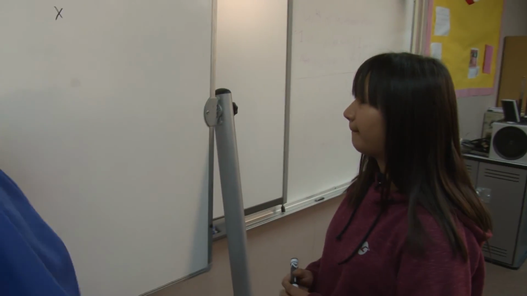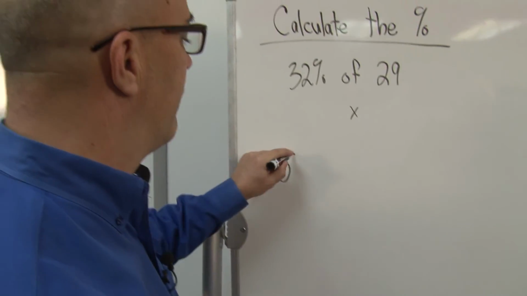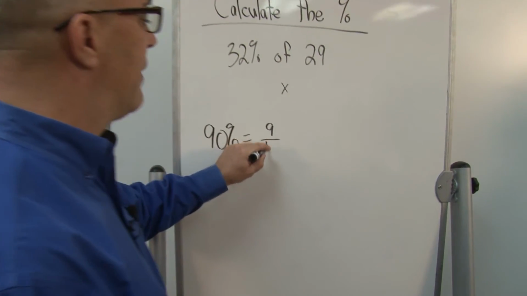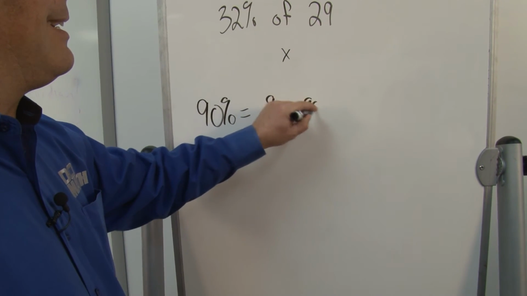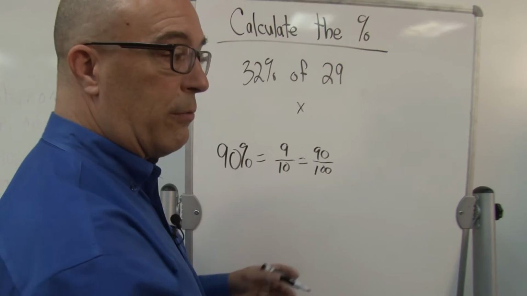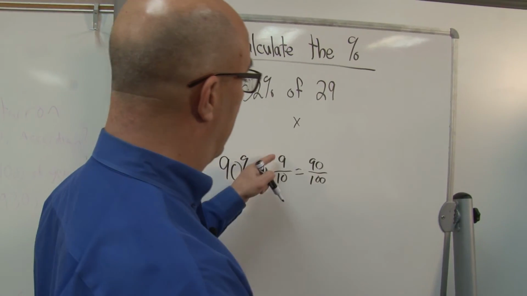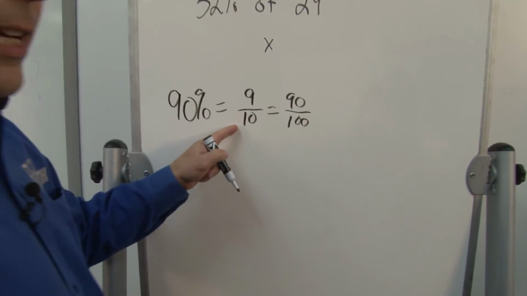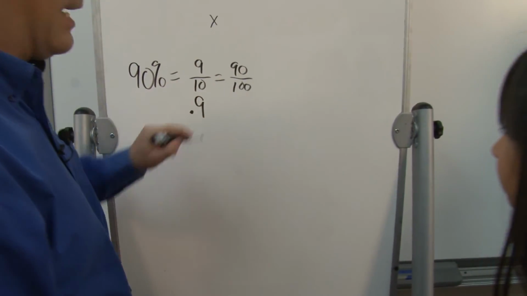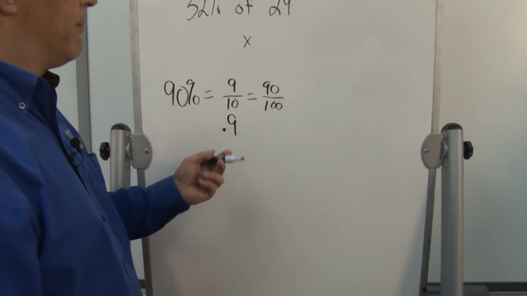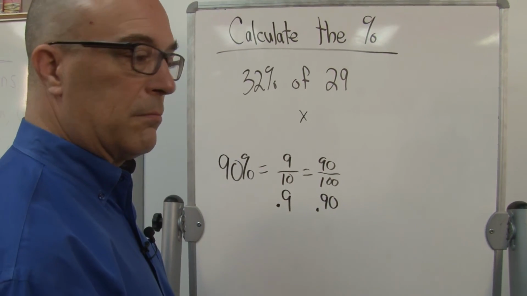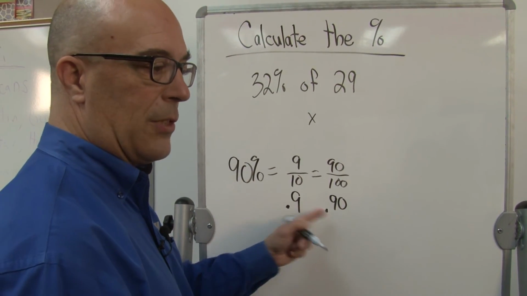Because if we have a percent, let's say you got a 90% on a test, that would be the same as 9 out of 10 or 90 out of 100, correct? Yeah. But we really don't want to deal with fractions. If we can, let's do it with decimals, all right? So how would we rewrite this as a decimal? Do you know how to do that? If we go 0.9. You've seen that before? Yeah. Right, okay. And then 90 hundredths would be the same thing, but we just don't need that 0 at the end because we just have 0.9.